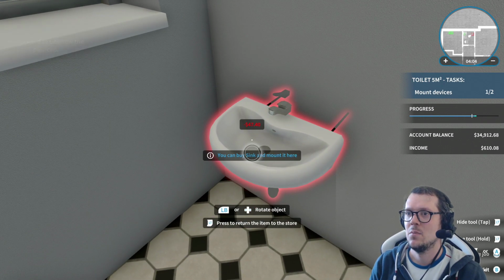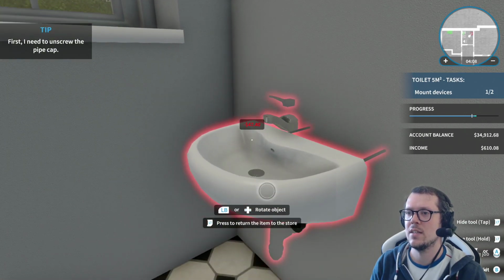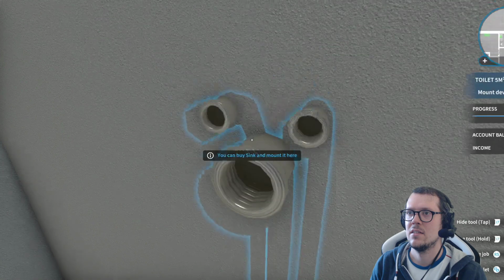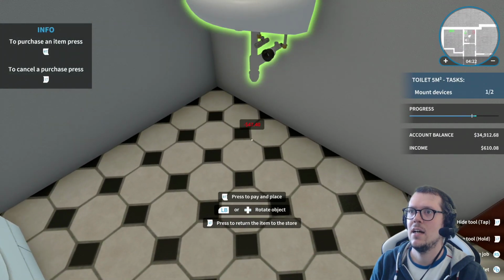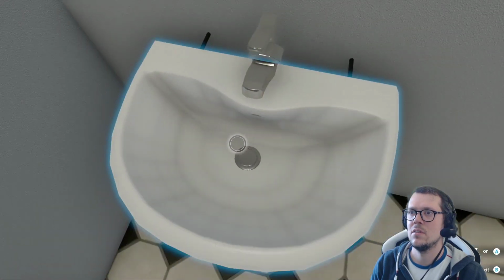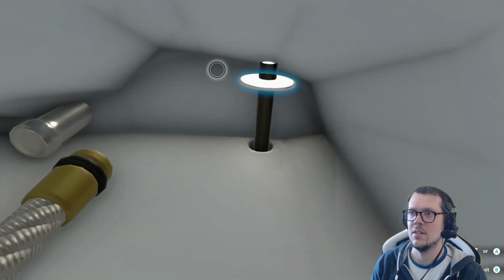Great. Why can't I... I did unscrew the pipe cap. Oh, are there more things to unscrew? Oh, I have to... every single bit. There we go. Right. One more try, you guys. I'm learning. Yeah. Get on there. Assembly time. Okay. Yeah, mounted. Oh my god, I'm inside the sink. We're in the Matrix now, you guys.